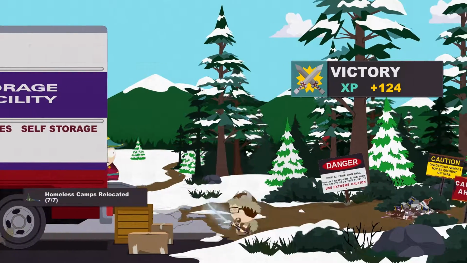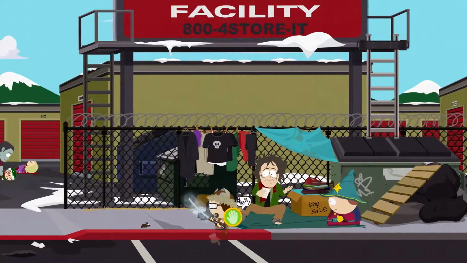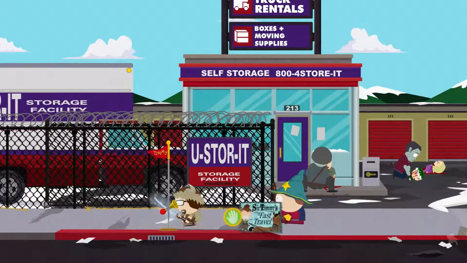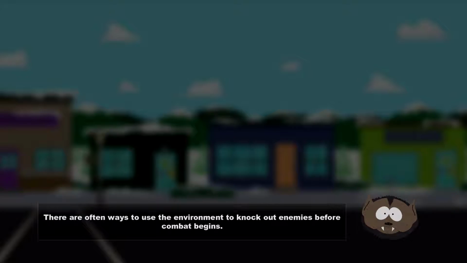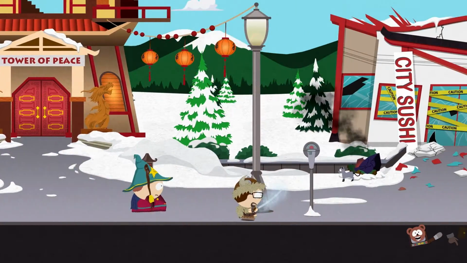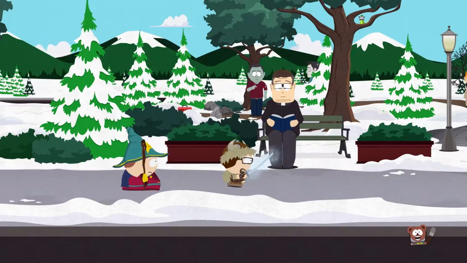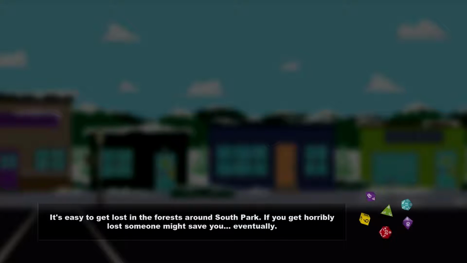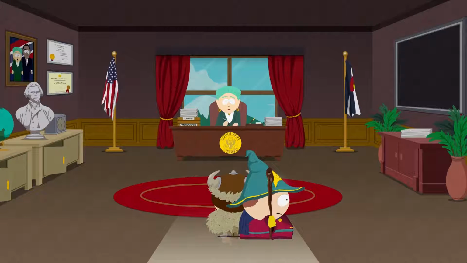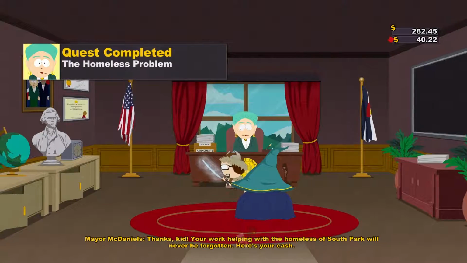Nice. Yep, we got the homeless people. 7 out of 7. This guy doesn't count. Oh my God, those Nazis, so many people. So where do we have to go? We have to go back to the mayor. Isn't the mayor at the city hall? Yep. Well, the closest fast travel was there, so. They're still smoking. Someone might save me eventually. Your work helping me with the homeless of South Park will never be forgotten. Here's your cash.